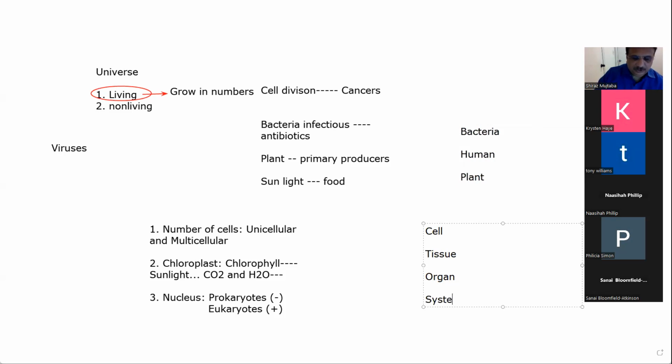And there are many systems in our body, such as respiratory, or let's say circulatory. The functioning of these systems is important for the survival of any multicellular organism, because we are not dependent upon one organ to function. We are dependent upon many organs to function together. So in our body, many things happen in parallel, and the basis for that is cells, right? So let's go back and start from bacterial cells.